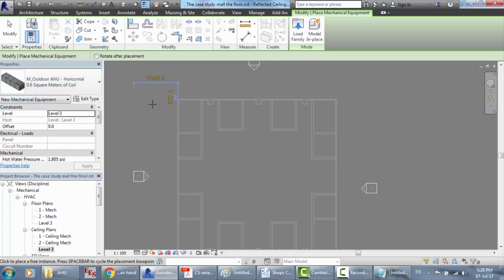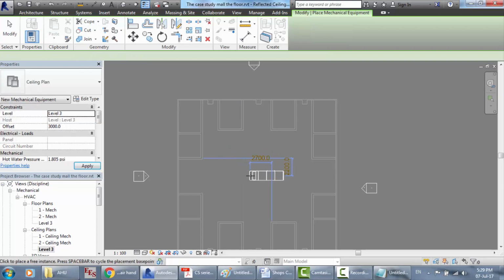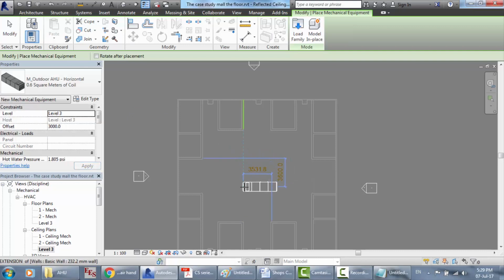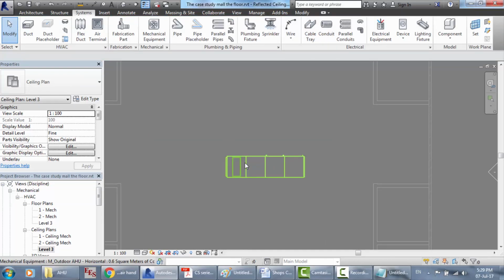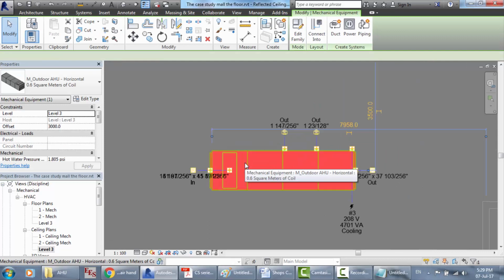0.6 square meters of its coil. Gentlemen, here is level 3, but at offset 3000 millimeters. So this is the machine. We have to know, click here.